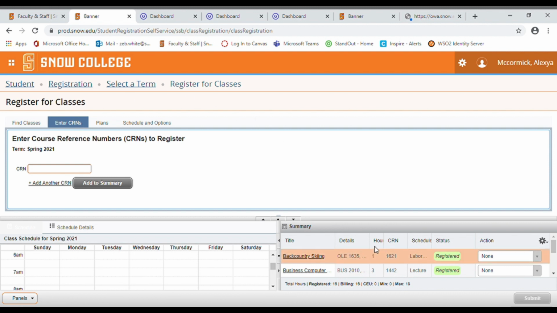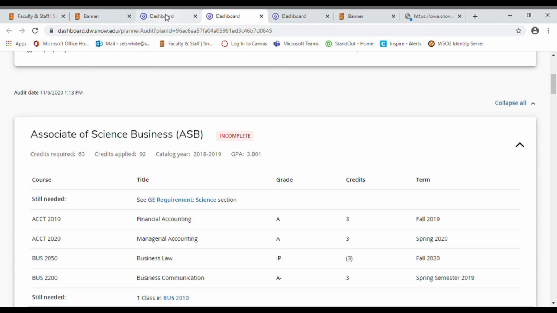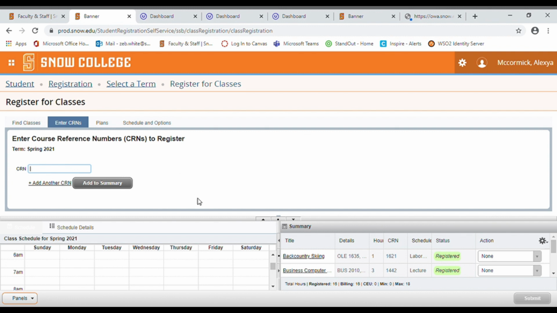So you can see right here, I have a CRN for this class. You're going to write down all of the CRNs for the classes that you want to take, whether you find those from our little handy dandy planning tool in DegreeWorks, or you talk with a counselor, or you find them on your own using the catalog.